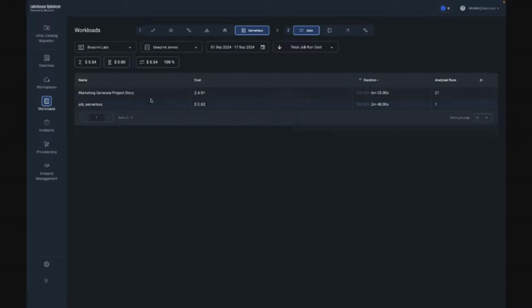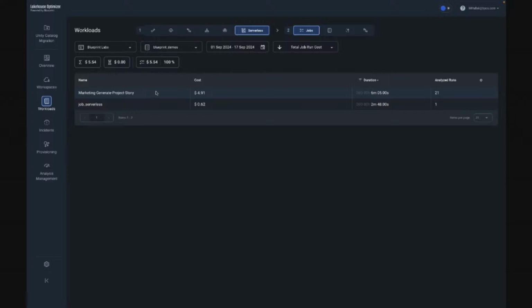This is actually kind of an interesting and cool use case, and probably, spoiler alert, going to be the topic of one of our upcoming webinars that you'll definitely want to tune into. Our managing director of innovation and product, Gary Nakanalua, has been experimenting with generating project stories by pointing a large language model that he built in Databricks at our internal database for all of our project documentation, and creating interesting project stories so that we can evangelize all of the great work that we're doing here at Blueprint. And it looks like his most recent run, he ran in a serverless environment and it only cost him less than $5 to generate, which seems like a pretty good deal.